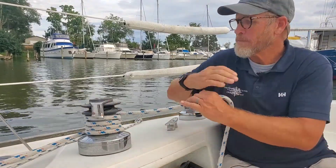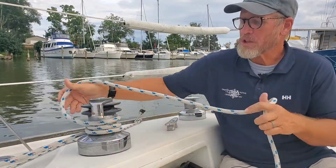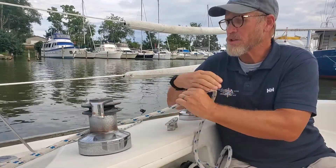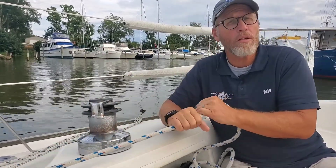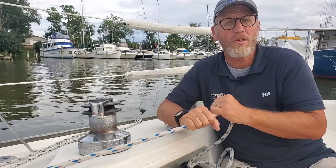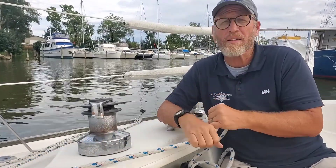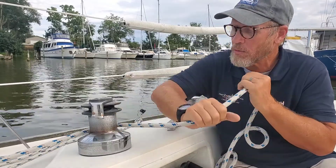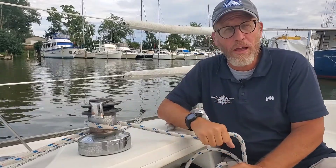The reason for the winch is to take the force of a line. On a smaller boat like a dinghy you can probably take the sheet — this is the starboard jib sheet — have it go through a block and maybe through a little cleat, and hold on to the sheet with just your hands, having it lead directly to the sail. But on a big boat you can't handle that force once the wind picks up. So you always want to take at least one turn around a winch before cleating it off or putting it in the self-tailor.